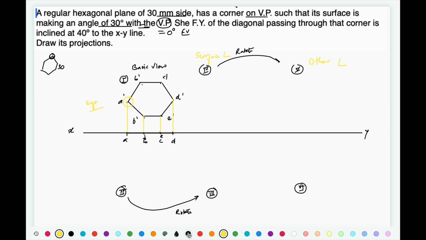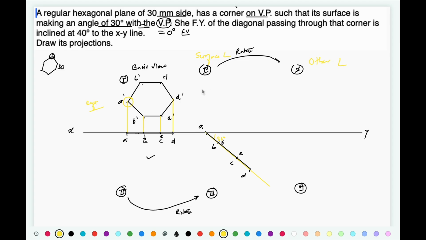So first locate the point A at some distance, draw this line, incline at 30 degrees. On this line, locate this front view as it is that you have got in the first view. Also locate the intermediate points as it is. So A, B, C, D, E, and F. This is the view that you are going to draw.